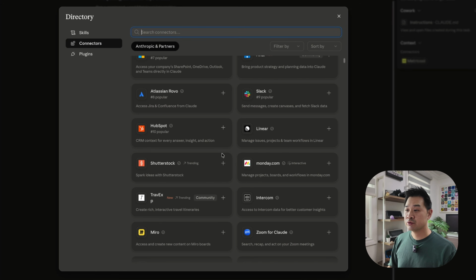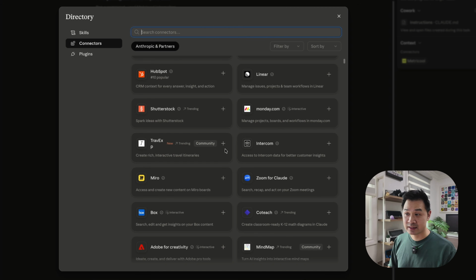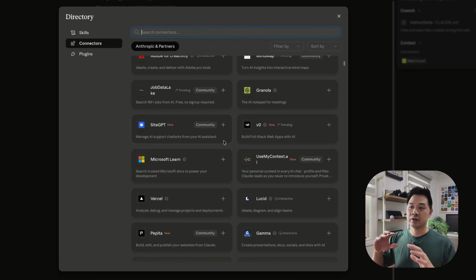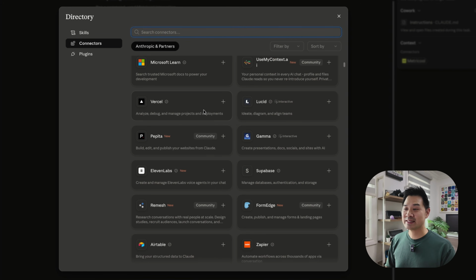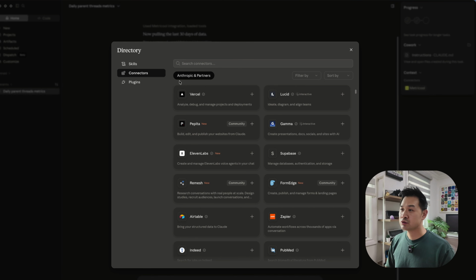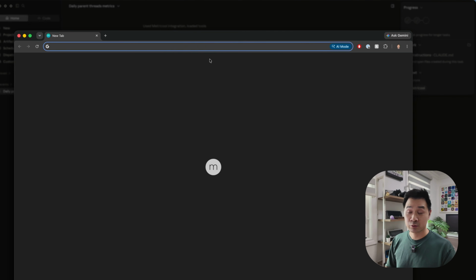Now, if your tool is not here, that doesn't mean that you cannot connect to it, because underneath the hood of connectors, the technology that allows this to happen is called MCP, or Model Context Protocol. But Anthropic decided it was too technical of a term, so it's using connectors. What this means is that if you do not see your tool here, what I would do is just go to Google and search for your tool name plus the word MCP.